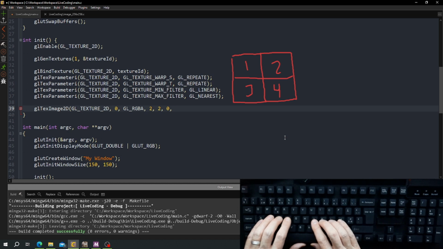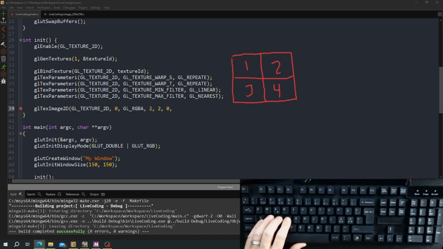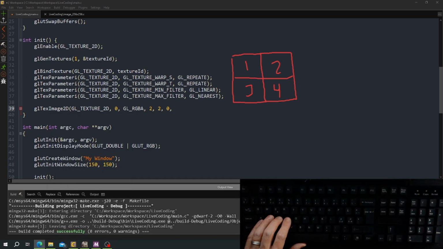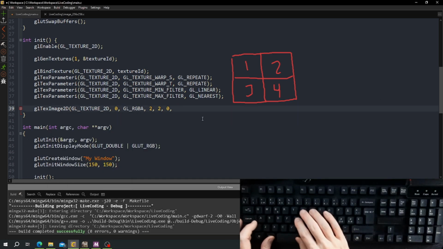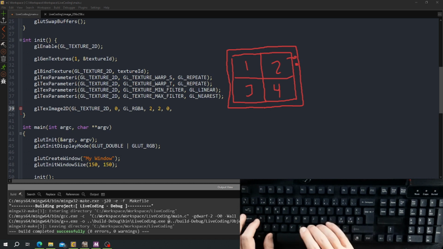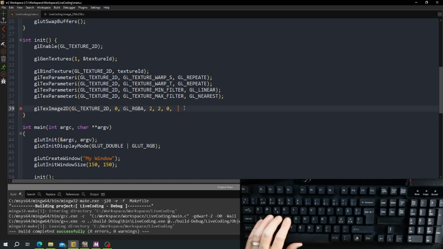Let me think if I can remember why we have a 0. I know we do. Something about format. So level, height. Oh, border. I forgot about the border. So when rendering textures, we can have a border around it, so we don't get the repeat. So when we pick something that's outside, we're actually going to pick the border color. I think that's how it works. I probably never use the border, so I always set it to 0.